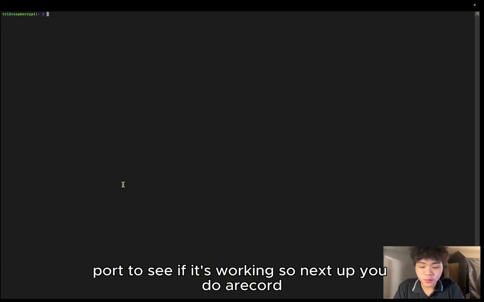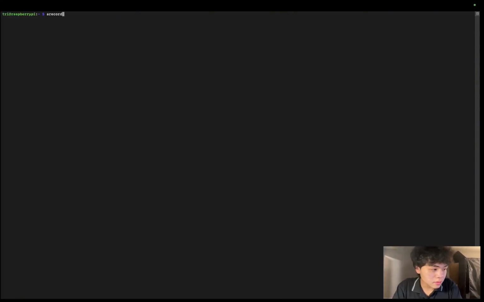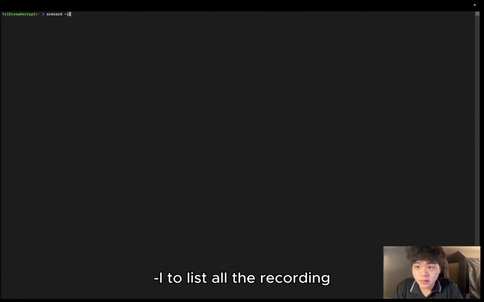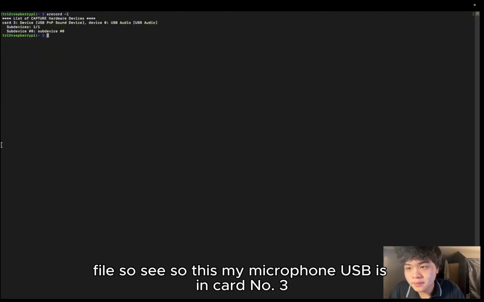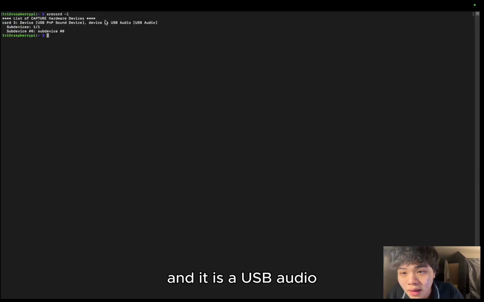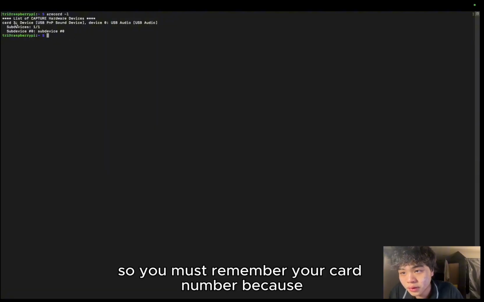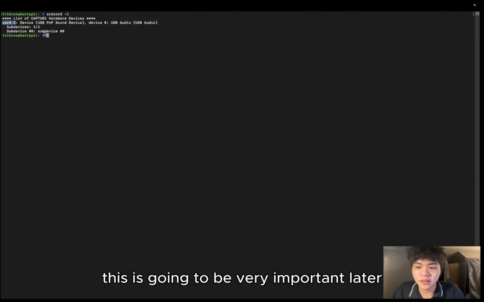Next you run arecord -l to list all the recording devices. So let's see. My USB microphone is in card number 3, and it is a USB audio device. You must remember your card number because this is going to be very important later.